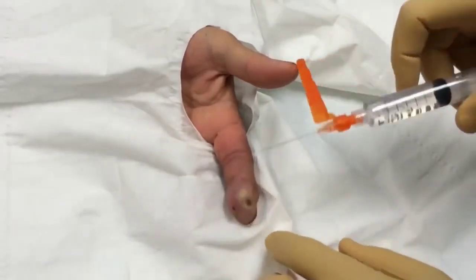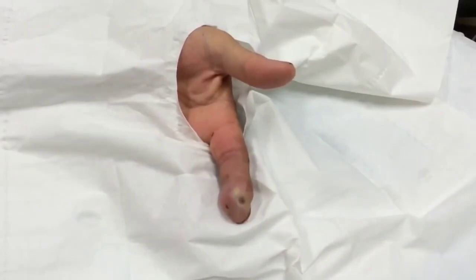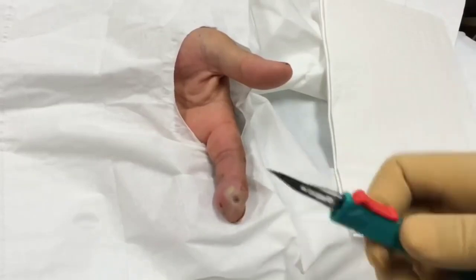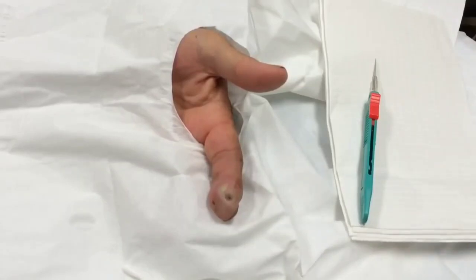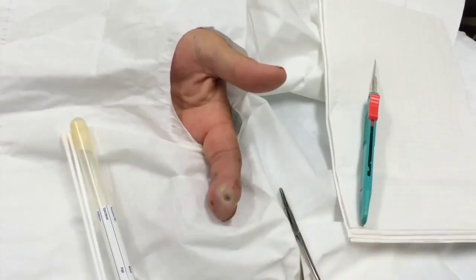We're going to be doing an incision and drainage, and we're going to choose this area right here to cut it open and see what we get out. He says he's concerned about possible foreign bodies being in there, and certainly that's one of the things we're going to try to figure out. Now, we did an x-ray that was read by the radiologist, and he did not see any foreign bodies. That doesn't mean there isn't one. It's less probable, but it could be a non-radiodense foreign body. Here's the blade we're going to use to cut. We have some Q-tips for the dissection, opening things up. We have swabs for cultures ready, and these for blunt dissection and things like that.